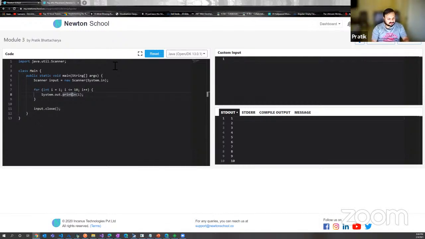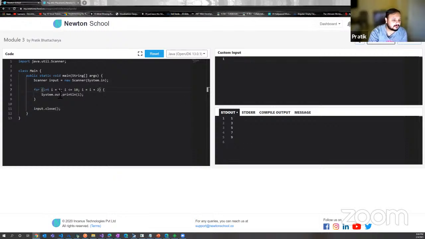It's actually simple. See, the iteration statement is what you need to target in a place like this. Here, the iteration statement is simply saying one thing, that hey, just increase the value of I by 1. But here I'm saying that you need to take a jump of 2. So probably I can do something like I is equal to I plus 2. And if I execute that, let's see what happens. There it is, 1, 3, 5, 7, and 9.